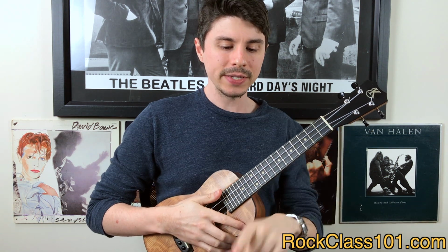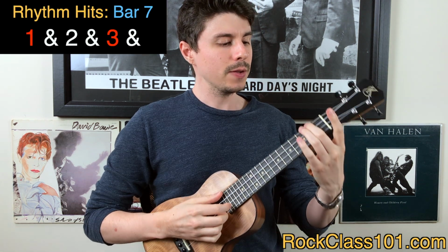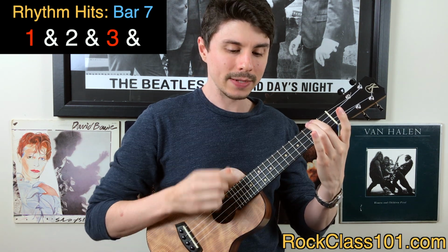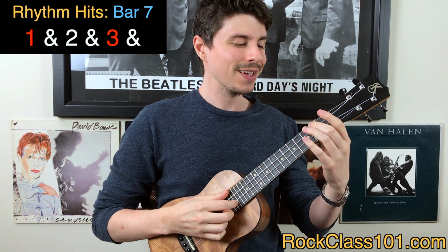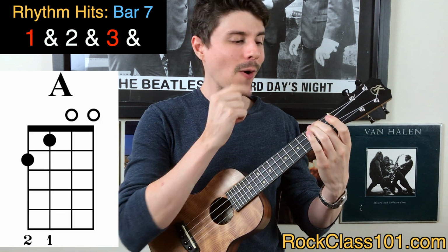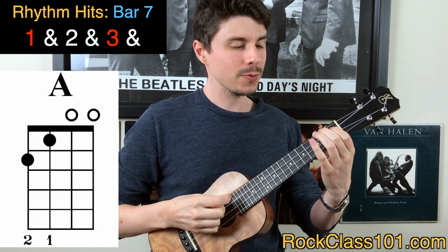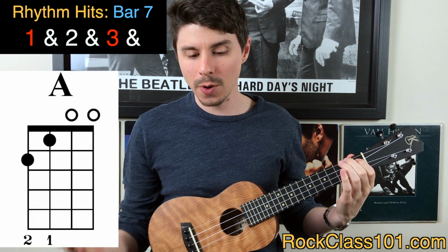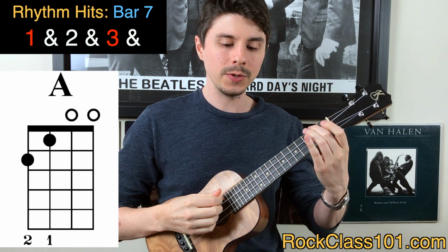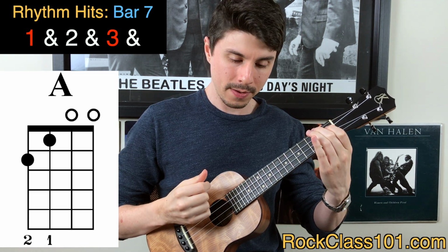All right, so let's tackle this. So again, we're starting with middle, almost like it's an A minor chord, but don't hit the open C. So pluck 4 and 2 together. Now add the index. So we're adding it at the time the music calls for it, which is beat 3. So I have 1, 2, 3.